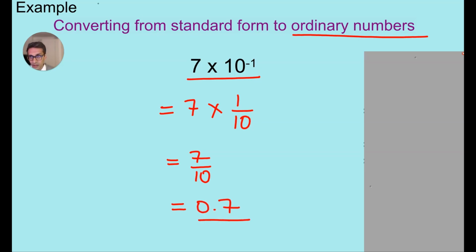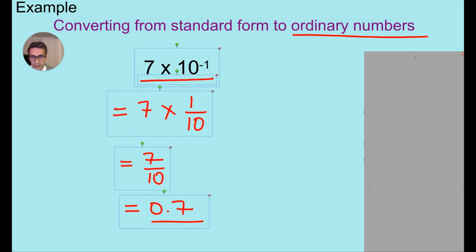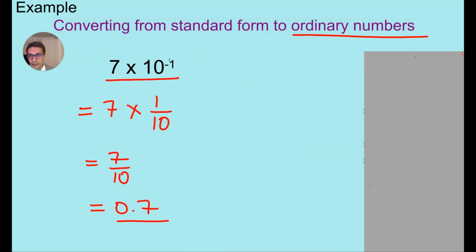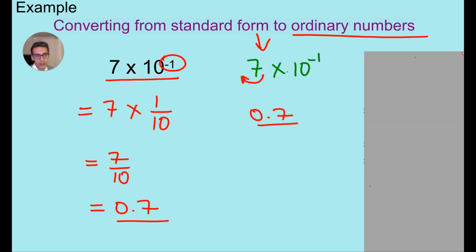Now, you may have noticed already there is a slightly shorter way to do this. That negative 1, much like when it's positive, you move the decimal to the right. When it's negative, the decimal is going to move to the left that many places. So the 7, the decimal originally starts here for 7, but we move it 1 back, so you're going to get 0.7. So this shorter method you should only be using once you're confident with the representations.